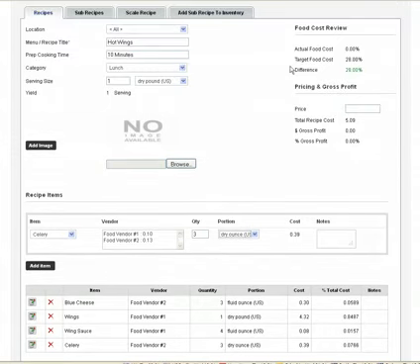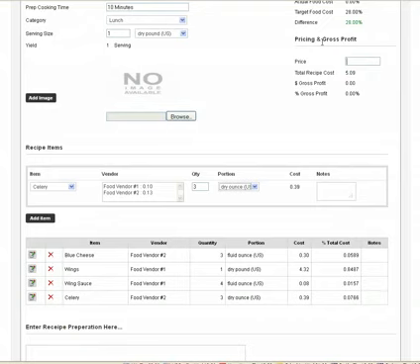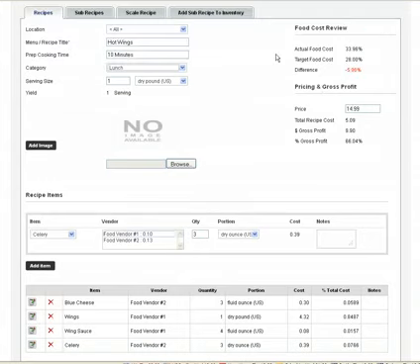Once I'm done, notice that the software knows what my targeted food cost is. It doesn't have the rest of the math, so I'm going to put it in here. My total cost to make about 10 wings, which is a pound of hot wings, is $5.09. I'm going to sell it for $14.99. Tab out of there. Notice that the software has calculated my food cost, and it's basically telling me I have very high food costs. I'm at 33%, not my targeted 28%.